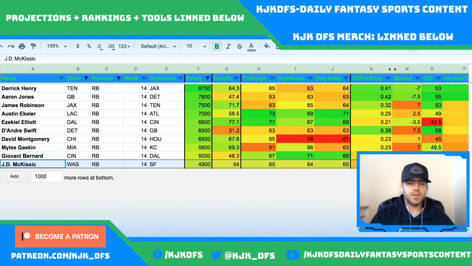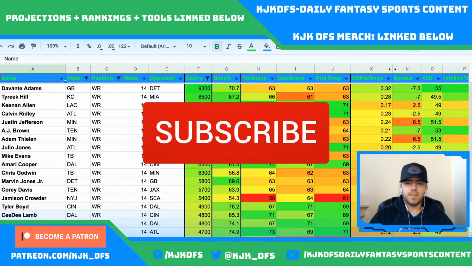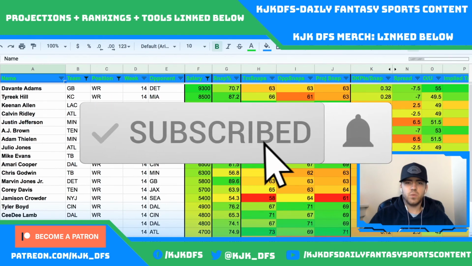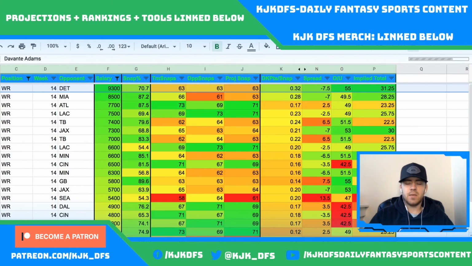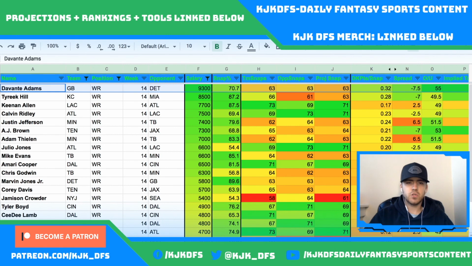Let's go ahead and start breaking down wide receivers. My top plays at the wide receiver position this week, it all starts with Davante Adams at the top. I absolutely love Davante Adams this week, taking on this Detroit Lions team. A big over-under for this game, 55 over-under, 31.25 implied total as mentioned, and Aaron Rodgers throwing him the ball. Doesn't get much better than that.